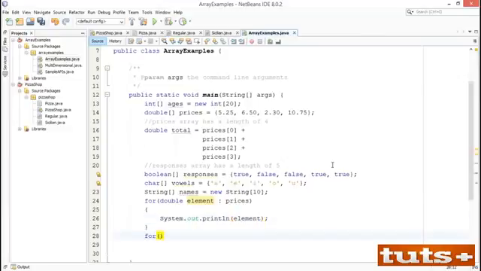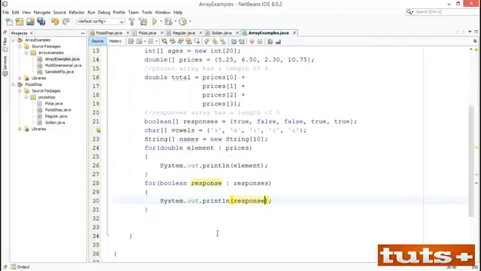Let's add another enhanced for loop that will actually go through my Boolean responses. So again, you type in the word for, you put your data type, so we'll put Boolean, and we'll call it response this time. This variable name can be anything you want, and it holds the value of each element one at a time, just temporarily until it gets to the next element. The name of the array that I would like to traverse is responses. And I'm just going to do the same thing. I'm just going to print out the value response each time through. I'm going to scroll down a little bit.